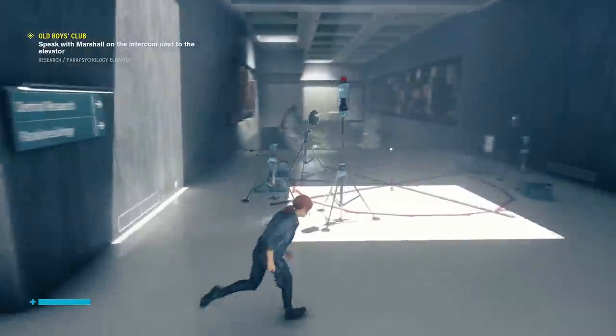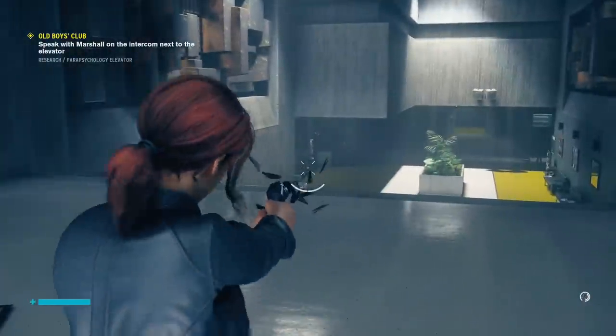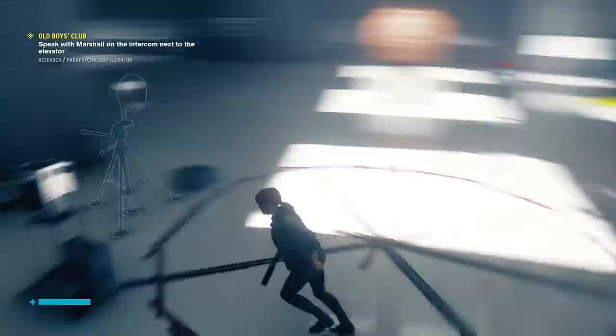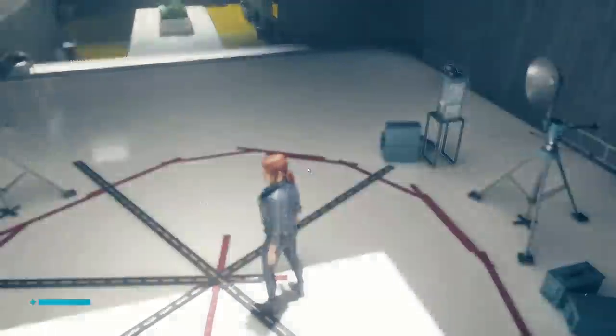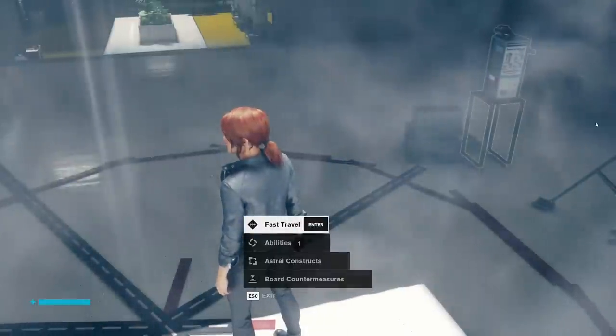Did I not trigger this? Because this is where we need to take that call. Right? Okay. Well, I'll tell you what. Let's break here. When we come back, we're going to go and talk to her. And I think we did hit this, but maybe I was coming to the wrong area. Yeah, this is next to the... this is where I should have come. But we've checked that whole area now.